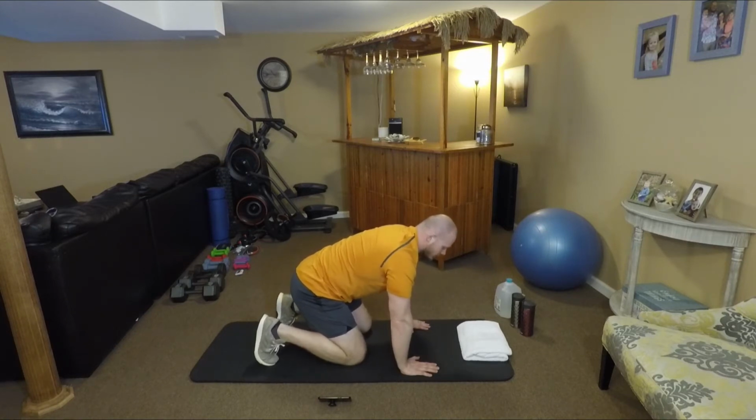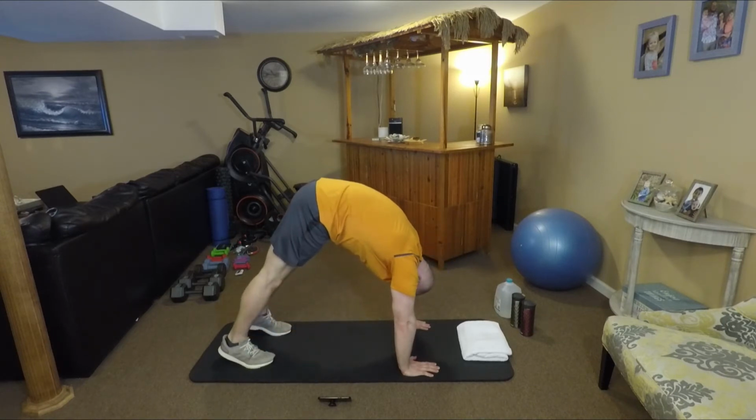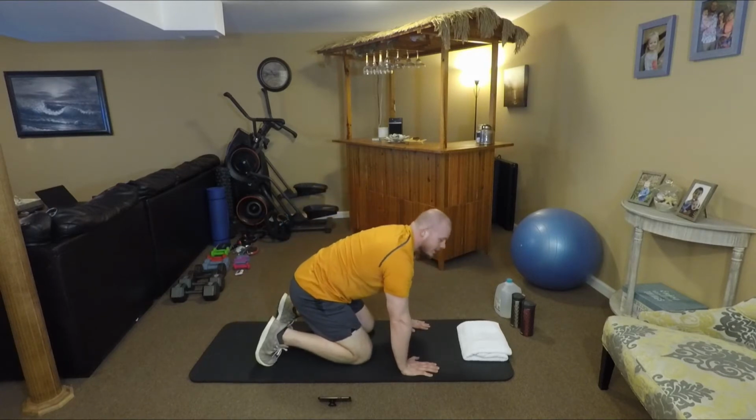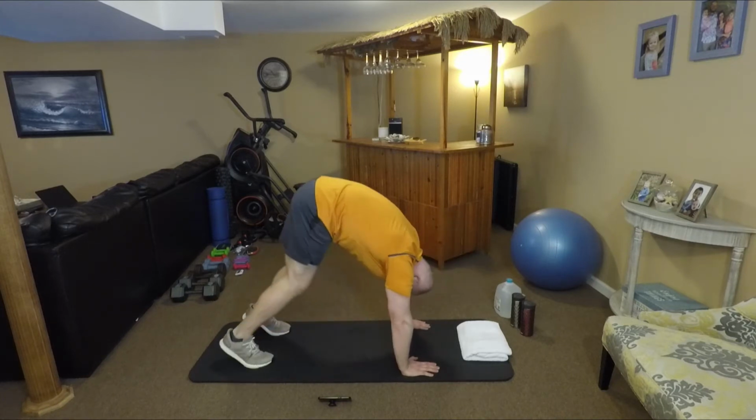So putting the weight through your toes and your hands, you're going to pike until you straighten your legs, working against your hamstrings as resistance. Lowering your knees back down as close as you can to your hands. With me? Ready? Go.